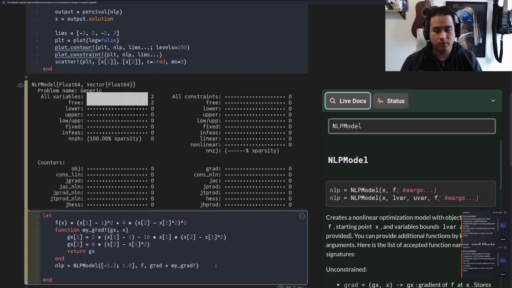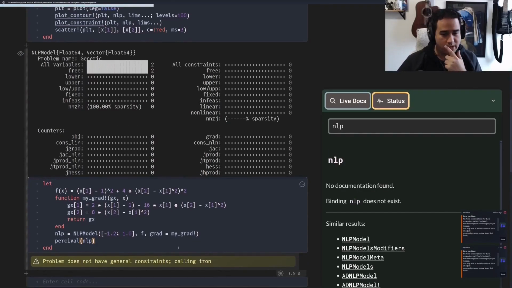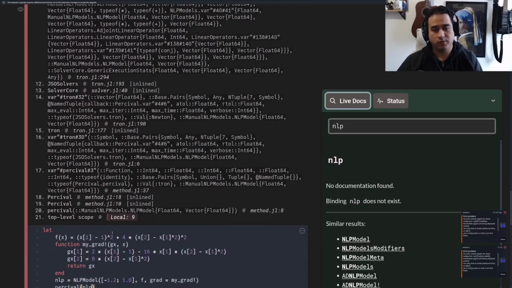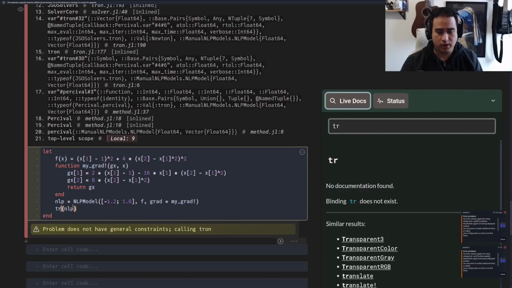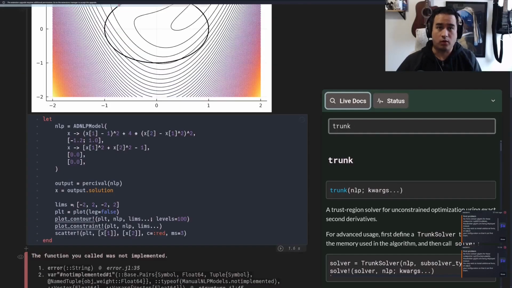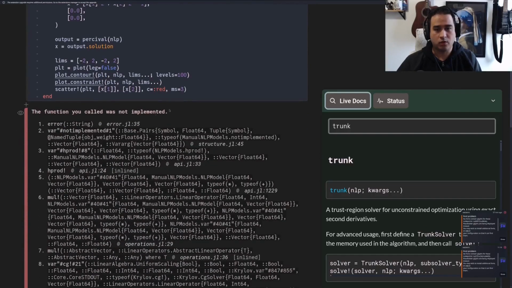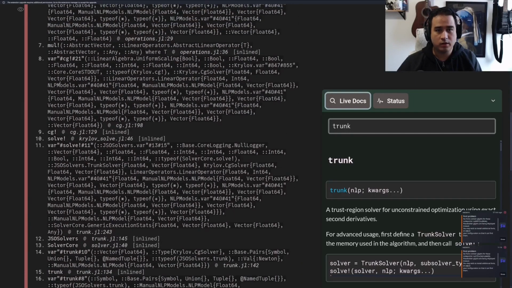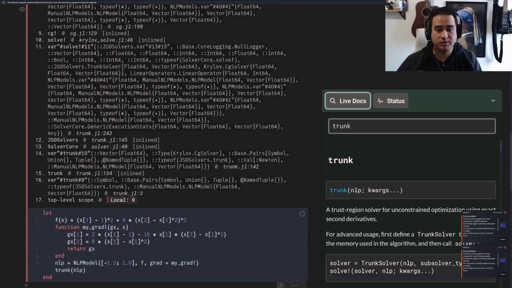And if you call Percival here on NLP, by the way, it's an unconstrained problem yet, right? So if you call Percival here, it will not work. If you call Tron here, which is our unconstrained second order solver, it will not work. The function we called was not implemented, which is hprod, the Hessian times a vector.